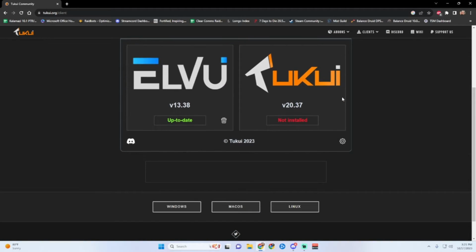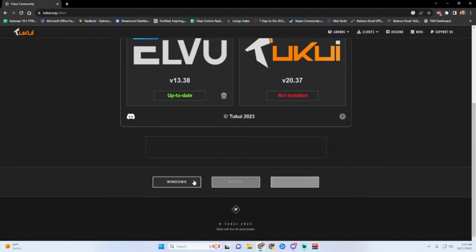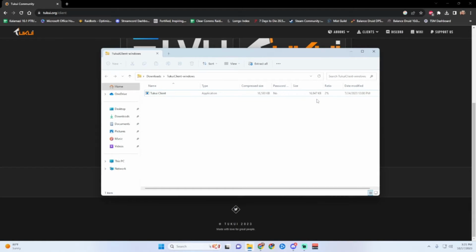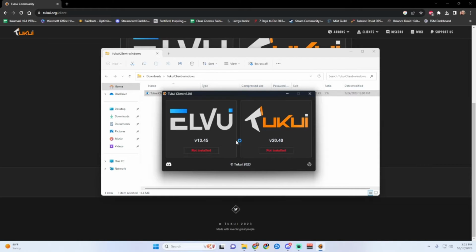So this client is really nice. You can use it to easily update. Just download based on what you're running, Windows, Mac. So I downloaded it on Windows, and then from there, after you download it, you can run the client. Mine's already going to have it because I did. Actually, no, I uninstalled it.